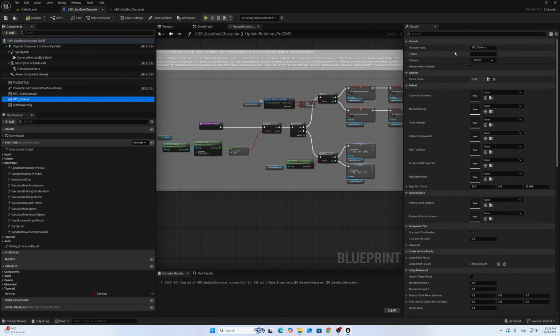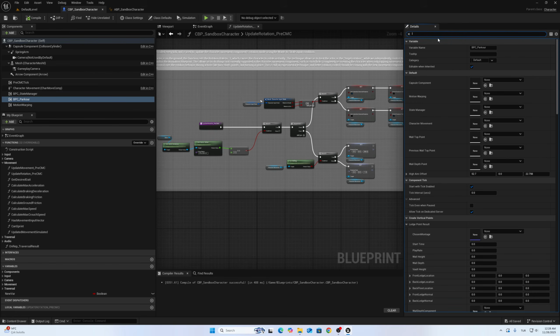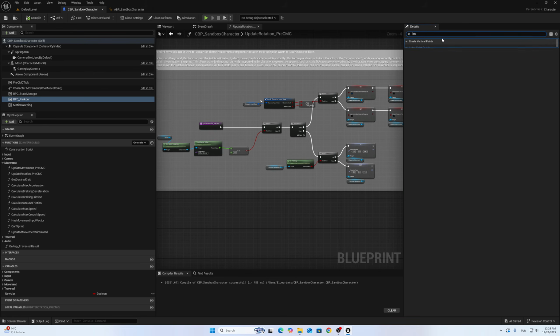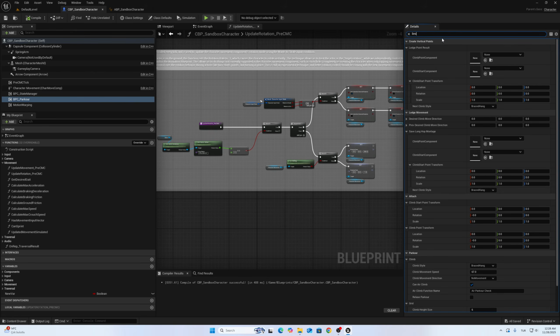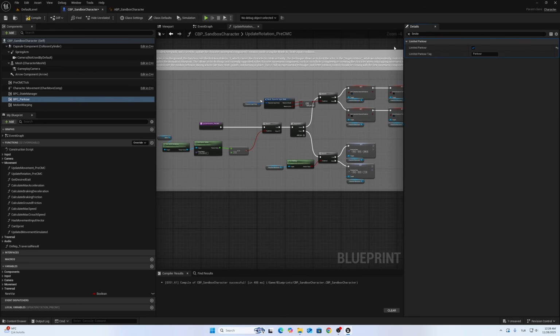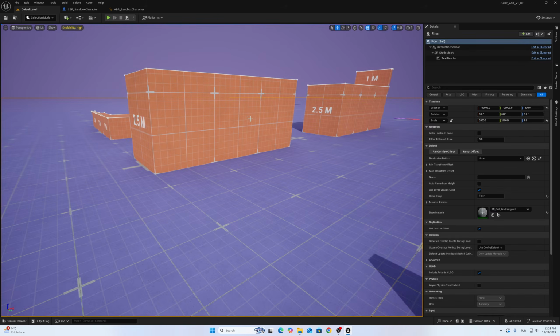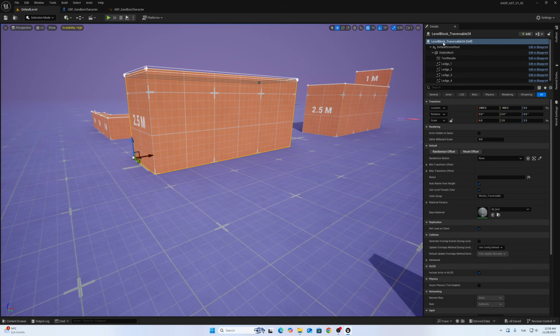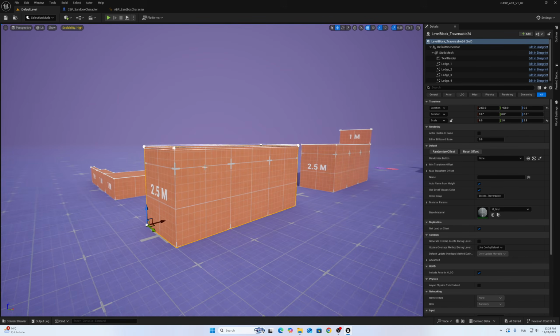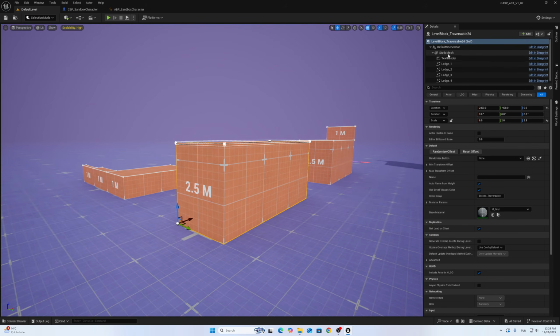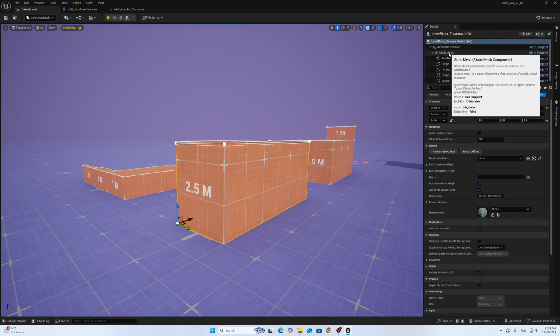Let's show you. Open up limited parkour. Yeah, if you check the limited parkour variable as true, you need to add a tag inside all objects, all actors.